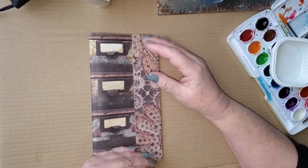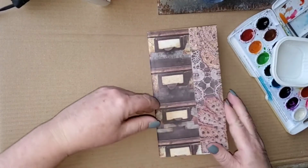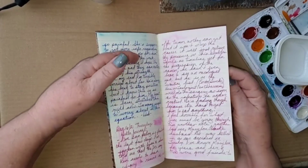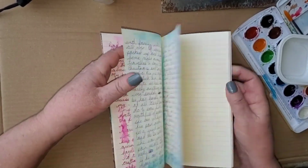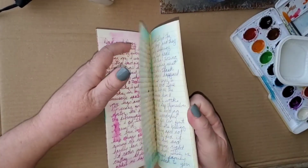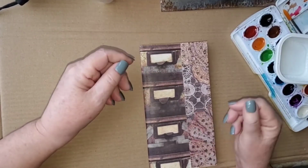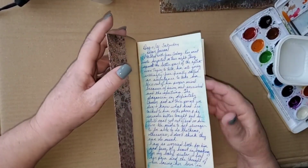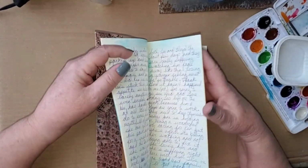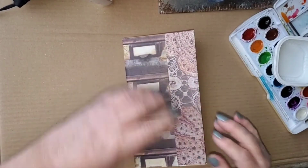I write in here when I want to write a lot. This is like a brain dump, and it's almost 2 pages long. This one's over 2 pages long. Sometimes I switch out my pen colors. But I just date it and then I write Dear Journal. And then sometimes at the end I just say bye, sign my name, or write, you know, talk to you later journal or something like that. I just end this like it's a conversation. I'm talking with a friend when I write it down, and I'm just putting my thoughts and frustrations down on paper. Sometimes it's not frustrations, sometimes it's something good, but lately it hasn't been that great.